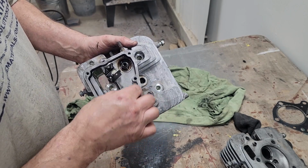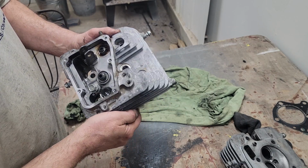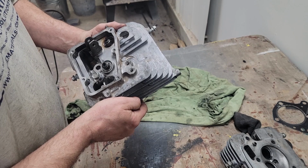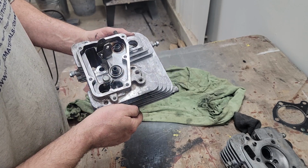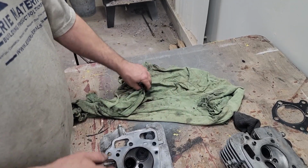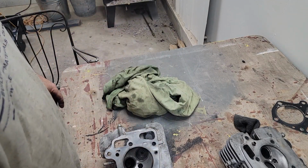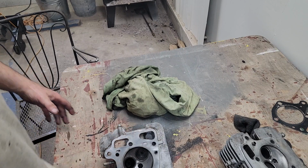Same thing, the seals are soft. 20 bucks, probably ought to replace them, $5 a piece. And oil's expensive now, $5 a quart, so it's cheap insurance to make sure that's not the problem. And I'll clean these up.